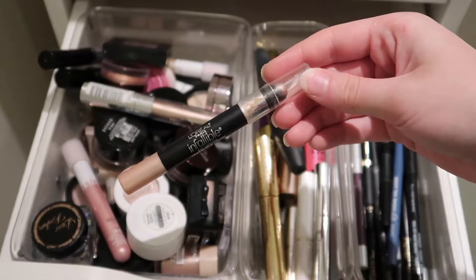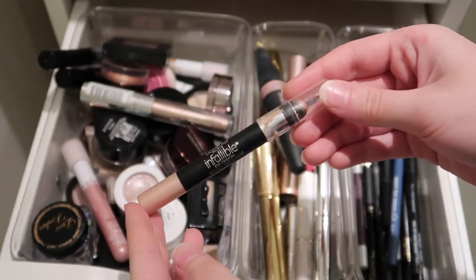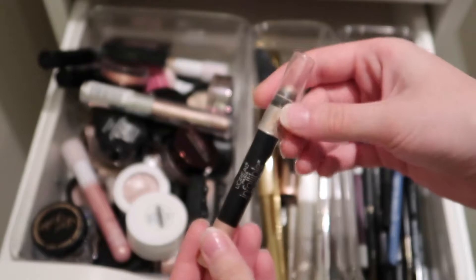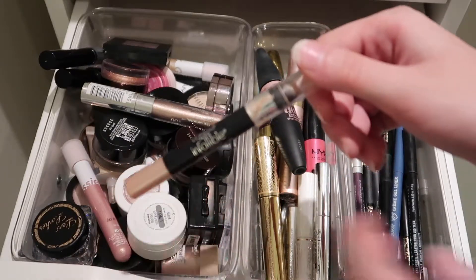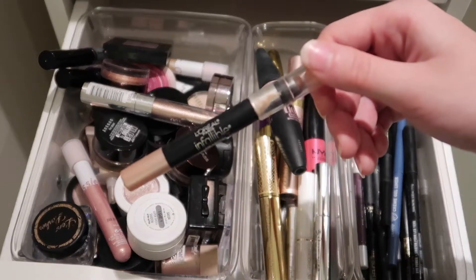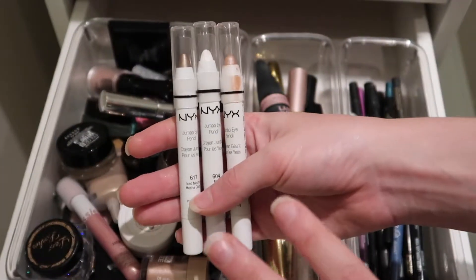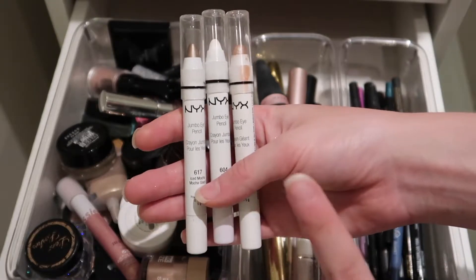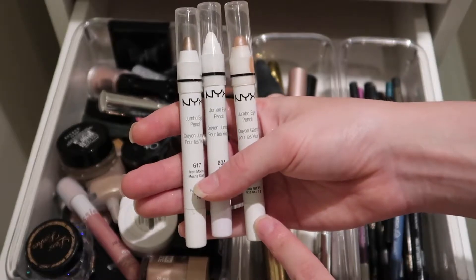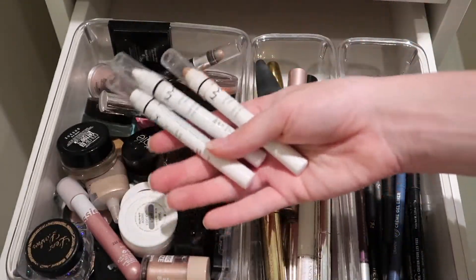Here we have one of my favorite eye crayons due to the formula and also the actual shade — it's the L'Oreal Infallible Eye Crown. You can see it is very used up. It's in the shade Enduring Rose and I just think it's the most beautiful light rose gold pink. I love this. So I have three shades of the Milk Jumbo Eye Pencils — Ice Mocha, Milk, which was so popular back in the day, and then Yogurt, which is probably my favorite. These are good, but they're not quite as good as that L'Oreal formula.